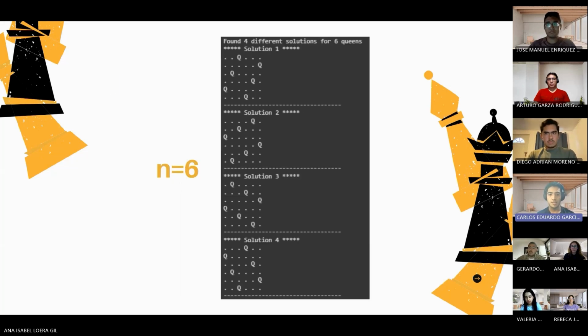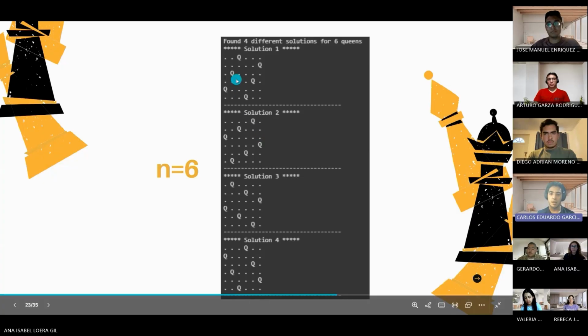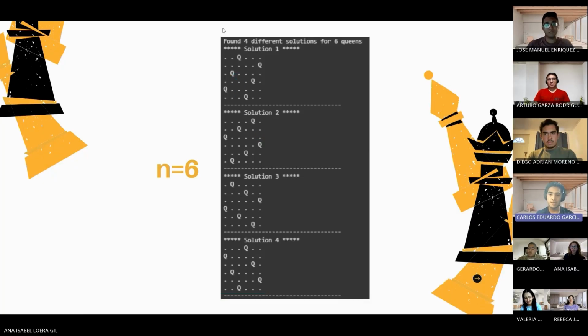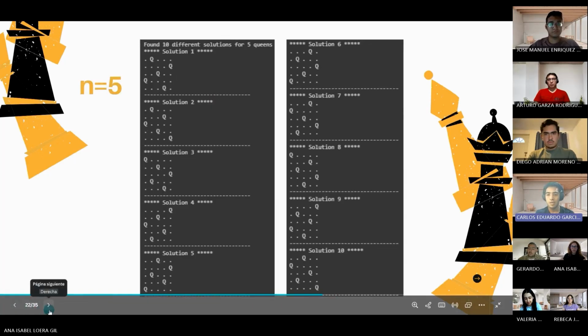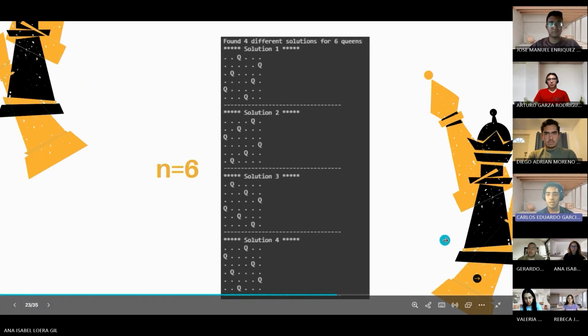Where n equals 6, it's a special case. It's the only case where the number of solutions actually decreases. When n equals 5, we have 10, but when n equals 6, we have 4. This is a special case.